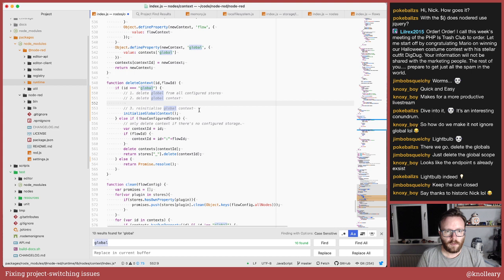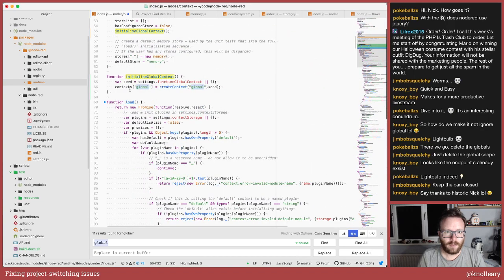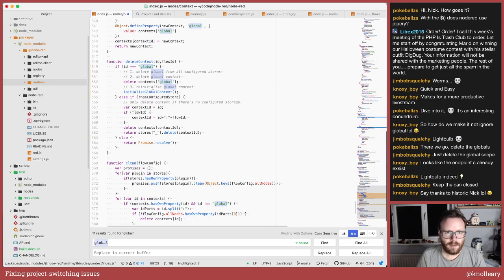So to delete global context, we can just do delete from that object. I think that's all we need to do. Technically, initializeGlobalContext will overwrite that object, so even that delete isn't strictly necessary, but nor does it harm to have one extra line of code in this code path. Again, this is the extreme edge case where a user is changing what project they're editing.